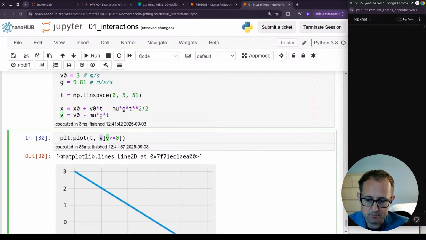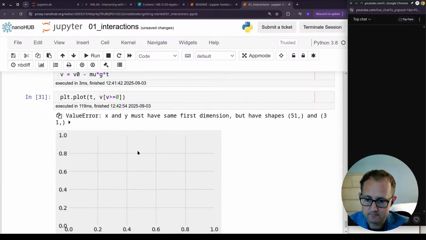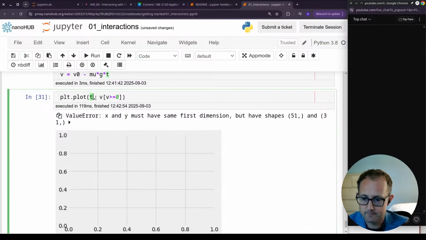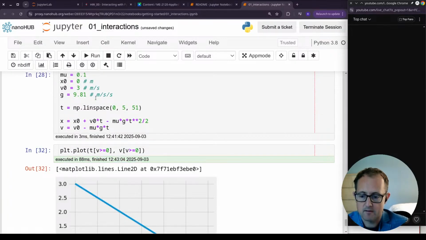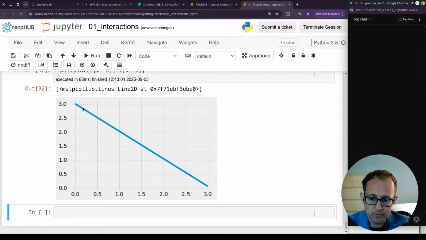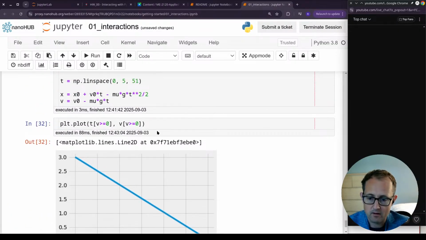And I'm using this Boolean indexing. So now I'm only grabbing the values when I have speed that is 0 or more.